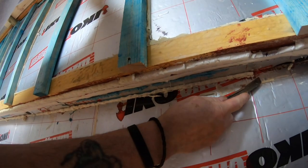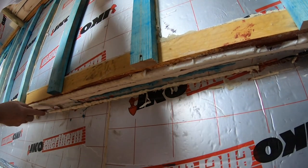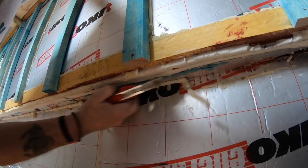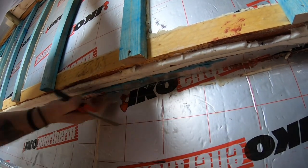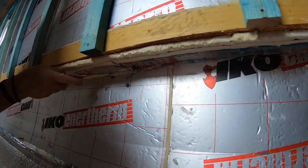Now we're going to do the bit directly under the gunnels. So we get cracking on cutting back all the excess foam insulation and just neatening it all up.